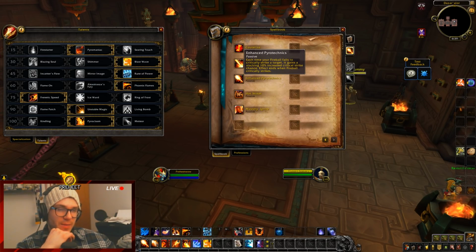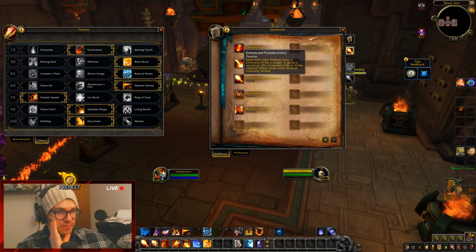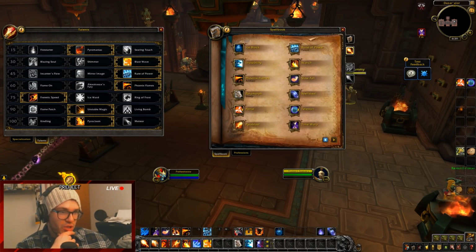This has stayed the same. I believe this stacks up to 10 now. I think on live it stacks to 5. This now stacks indefinitely. Well, basically until you're guaranteed yourself a crit, which is nice to have. Hot Streak stayed the same. Getting 2 direct damage critical strikes in a row will make your next Pyroblast or Flamestrike spell instant cast and cause double the normal damage. That's remained unchanged.